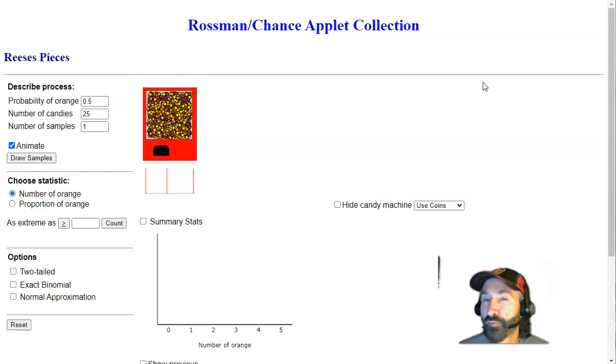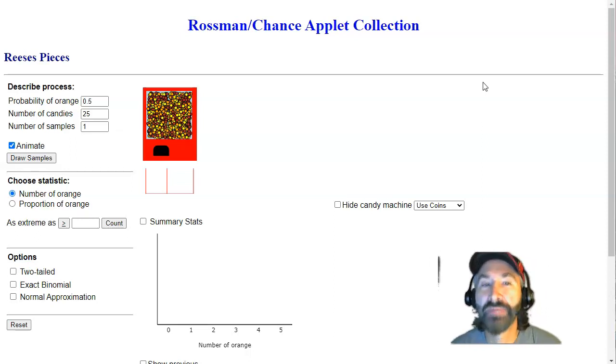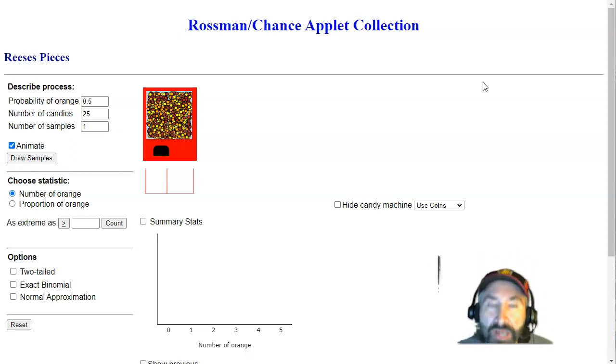A proportion is just a fraction or a percent of the things that you get. So for instance, if we asked a bunch of people which they preferred, Coke or Pepsi, and 55% of them said Coke, that 55% would be the proportion of people that prefer Coke over Pepsi. Now, the thing that's kind of interesting is when you go to find a proportion, it doesn't have to be just two things that you're comparing. In this particular case, we're going to look at the orange candies, but there are multiple other colors. But the only thing we care about is what is the proportion of orange candies.